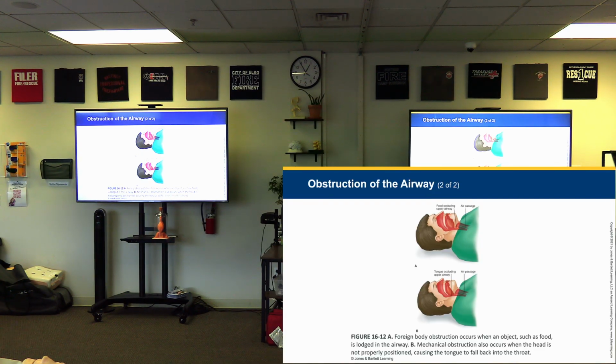Now this image right here shows the tongue falling back there. So the food, we have a food occlusion on the top, bottom one we have the tongue here, which is why with the tongue we got to be really, really specific with OPAs, oropharyngeal adjuncts, to help hold that tongue from going back into the throat or that pharynx area.